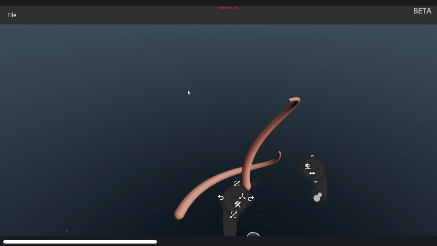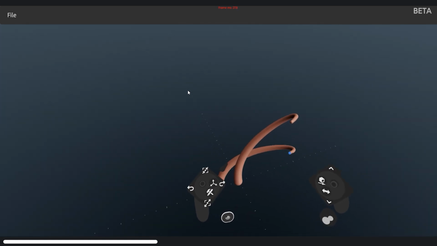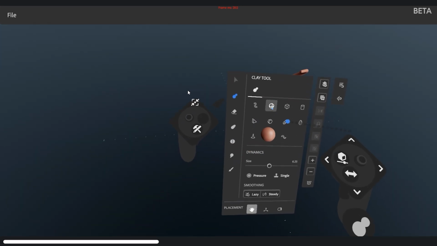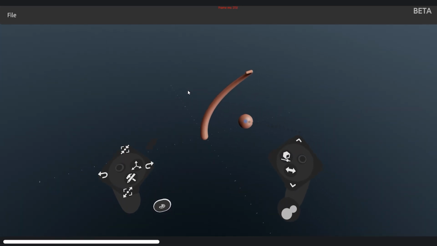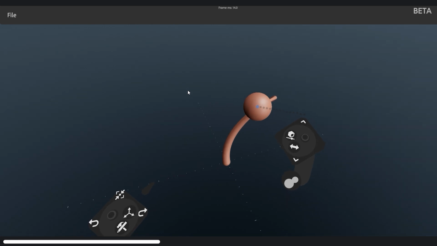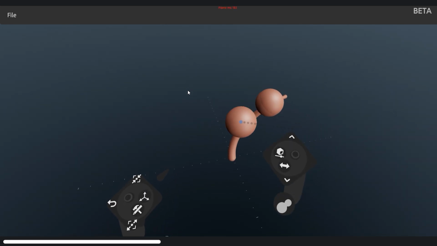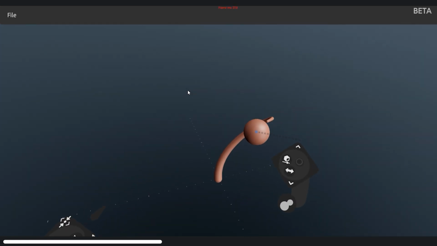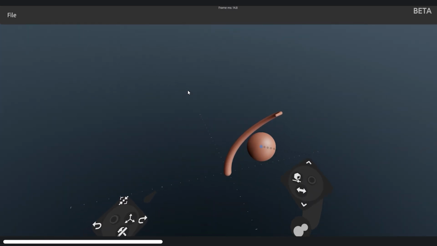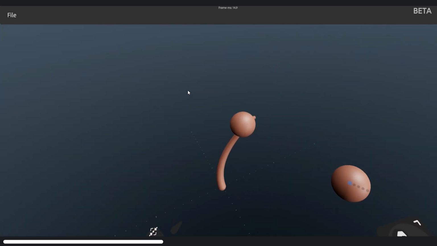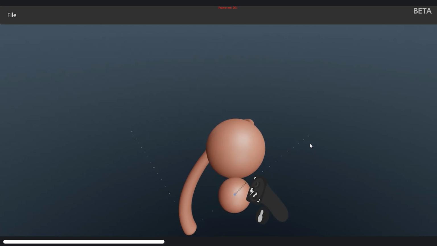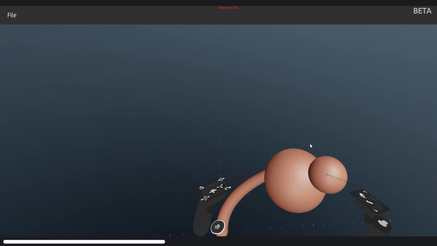So I'm going to try and make a flower of some variety. So this is going to be my kind of stem. I'm then going to go back to sphere brush, scale this up to make the kind of centerpiece. Oh, I'm going to switch to single mode just so I don't accidentally double press. There we go. So this is my root here. I have created my stem and the middle part of the flower.